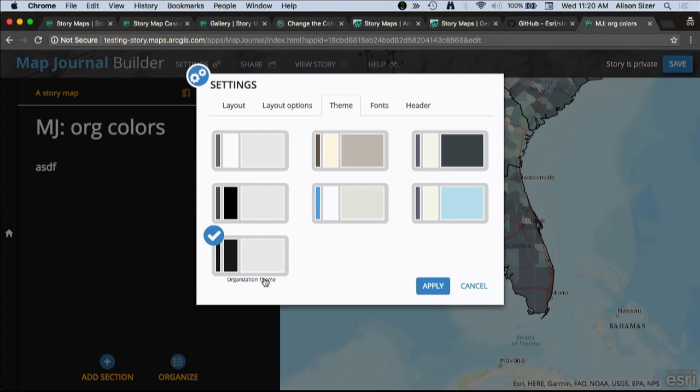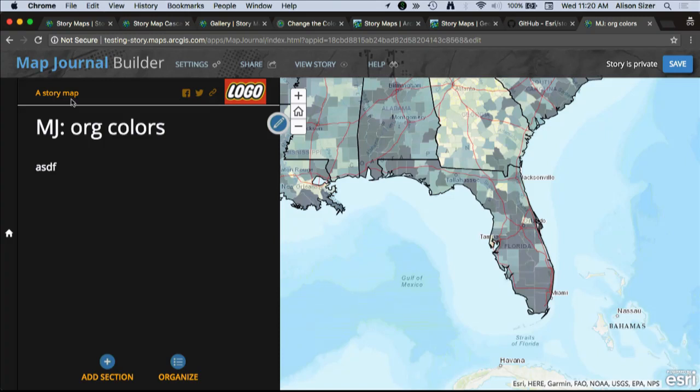There are six defaults. And this one, as you can see, the links are orange. The nav used to be blue. Somebody's been messing with it this week. But it brings your branding together so that you don't have to do it every time. Okay. Cool. What else?